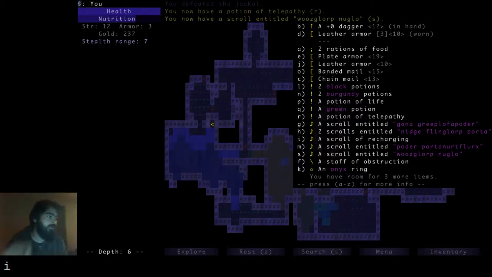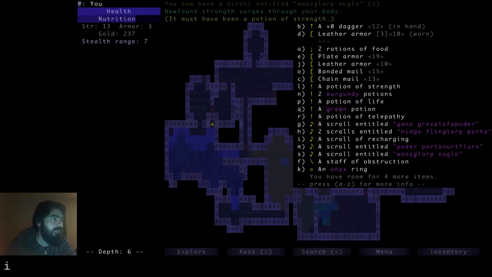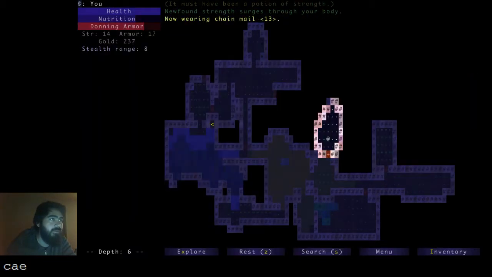So I got a bunch of potions here and scrolls, and it's not ideal. It's actually a really bad idea, but I'm gonna do it anyways, and check some of them out. See if I can find something cool. Potion of strength, nice. I have two of those. Yes, please. 15 strength. I think I can wear that. I can wear the chainmail. I can almost wear the banded mail. I'm gonna put this on.